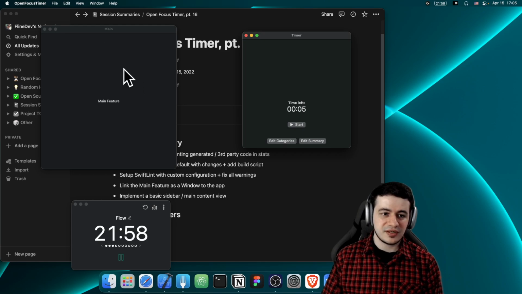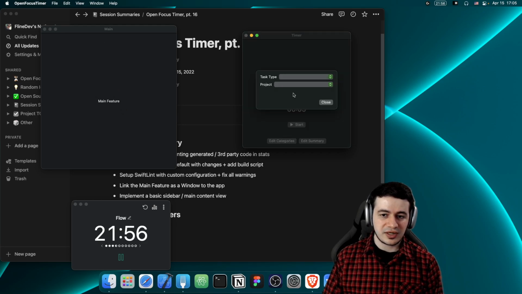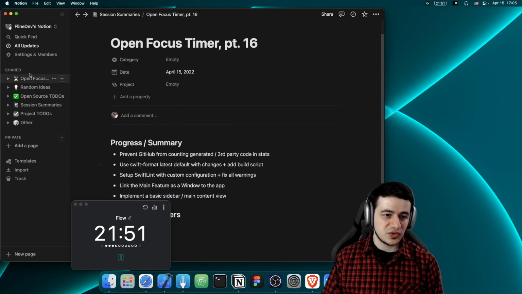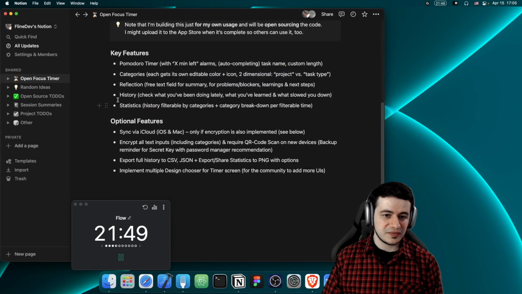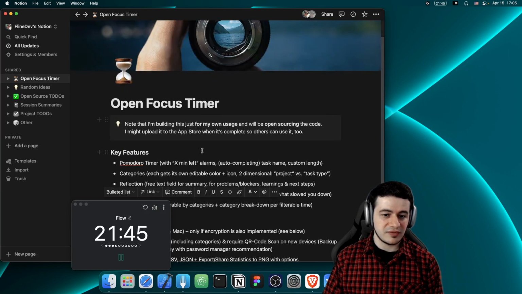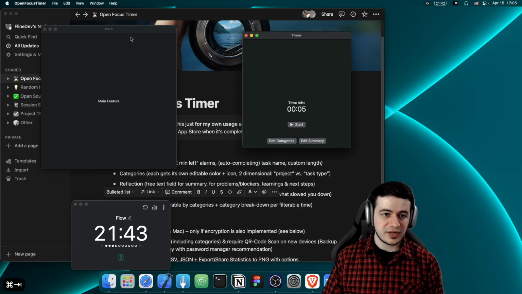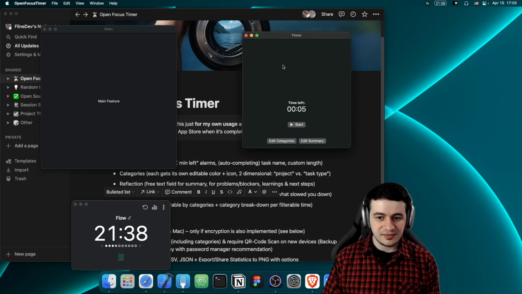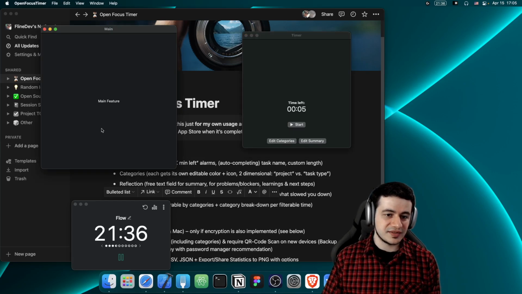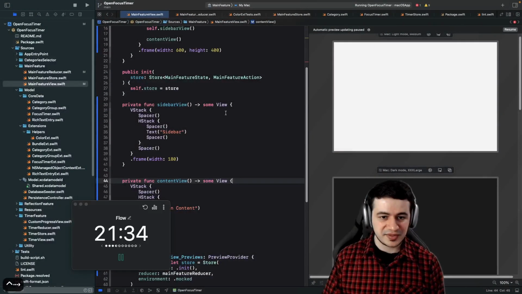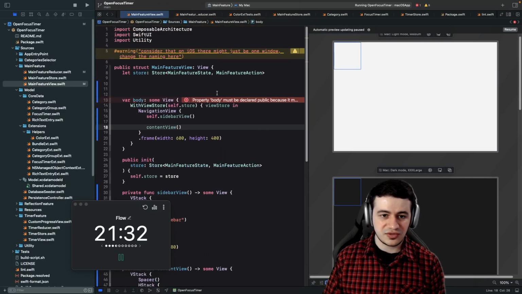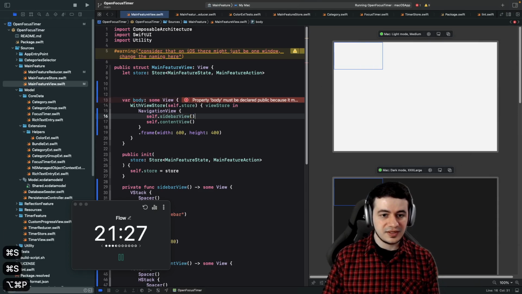And currently I want to set up a settings screen where I can, for example, add new tasks and task types, where we can also show more things like the history of timers, the statistics, filter by category, and things like that. So that's what we're fighting with right now with SwiftUI, showing multiple windows. That kind of worked. And now we want to design this basic main view. That's basically where we're at. And we just have to start. And I just extracted these two views here.